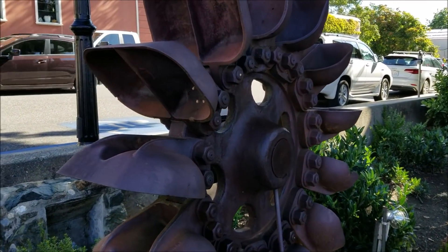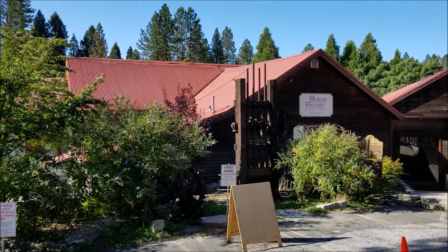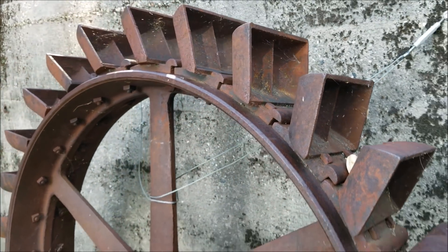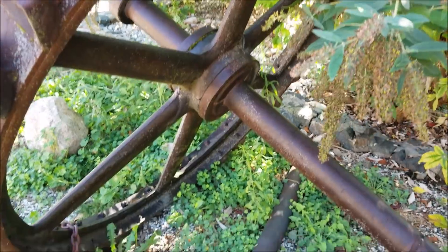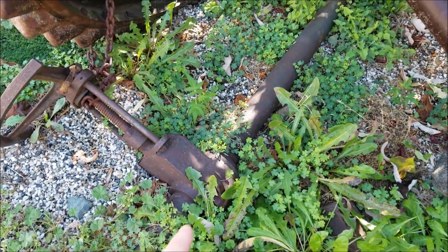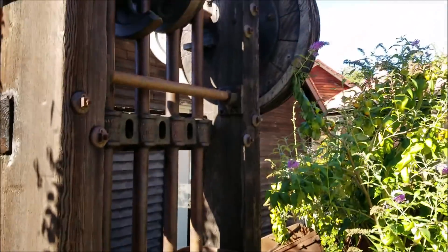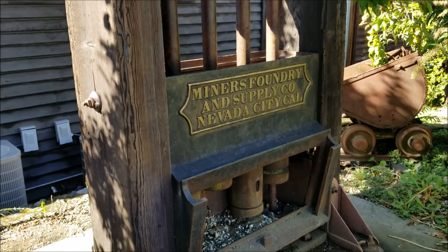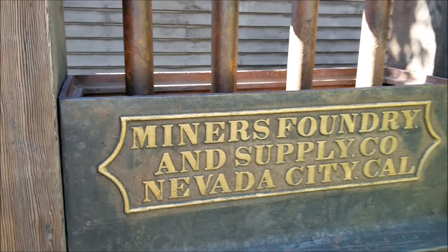These wheels were used here in the gold rush to power heavy equipment like this stamp mill. In fact, this wheel was forged right here in this foundry in the building behind me in downtown Nevada City. Here's another smaller example of the Pelton wheel, and these relics can still be found out in the National Forest around here to this day. Water is impinged on the buckets using these nozzles, and the wheel turns the axle, the axle turns the pulleys, and the pulleys turn the belts and move the machinery.